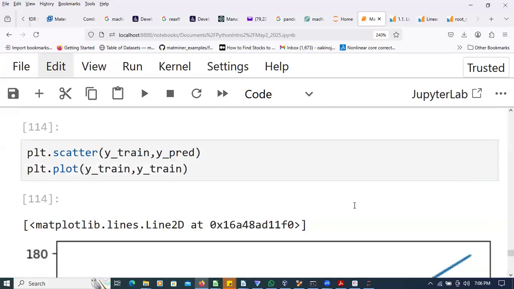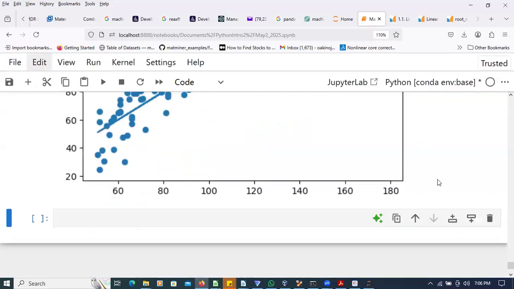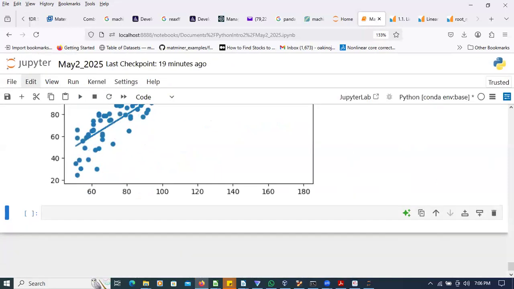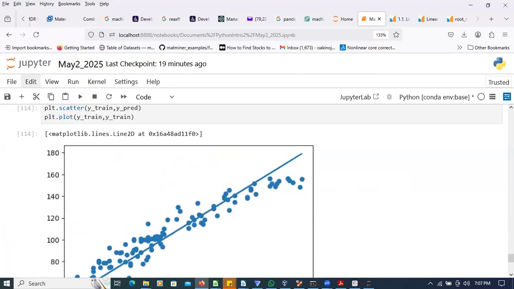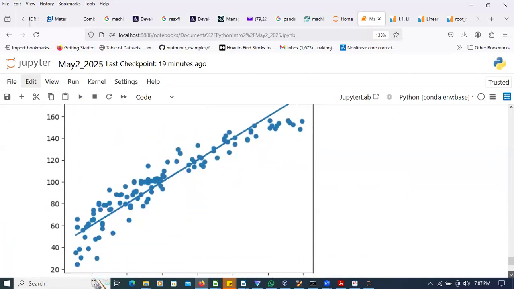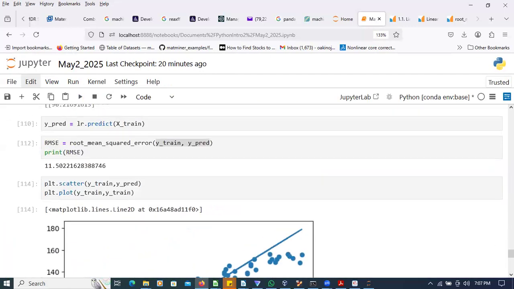So I'm going to do this. Okay. So if you are perfect, you'll be on this line. Okay. So this is the scatter plot. On the horizontal is the training, and on the vertical is the prediction.